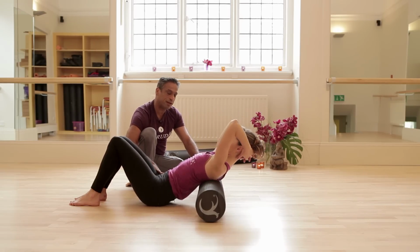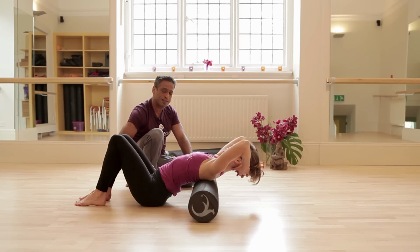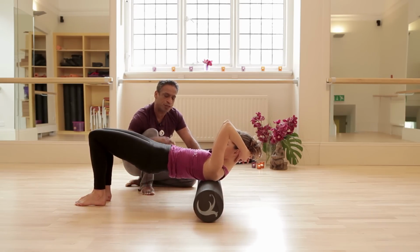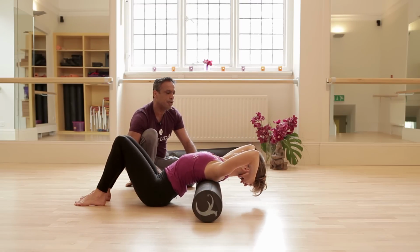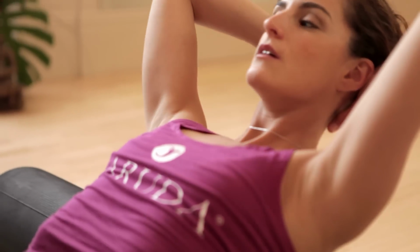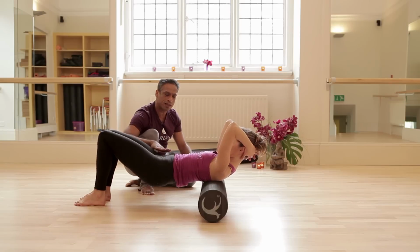Again, adding on, breathing in, arch to lengthen back. And this time as you breathe out and curl forward, start tilting the pelvis up and under. Good. And breathing in, roll yourself back down again, and arch, move into your arch. And breathing out, curl over, under, and peel the tailbone off. Wonderful, Martha. Roll back down again with length.